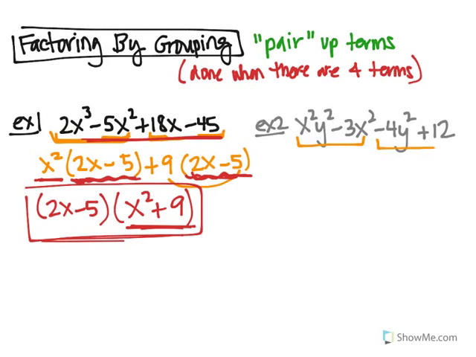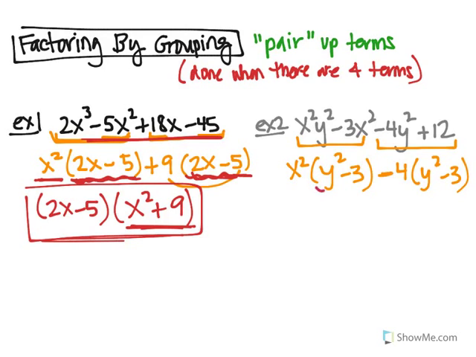We're going to go ahead and group them together, or pair them up, and then we're going to factor each pair. So in this first one, I can take out an x squared. That's the most that's common. So what would be left would be a y squared minus a 3. Now, in the second part, I'm going to take out a negative 4. And so what I'd be left with is a y squared, and a negative 4 times a negative 3 is a positive 12.